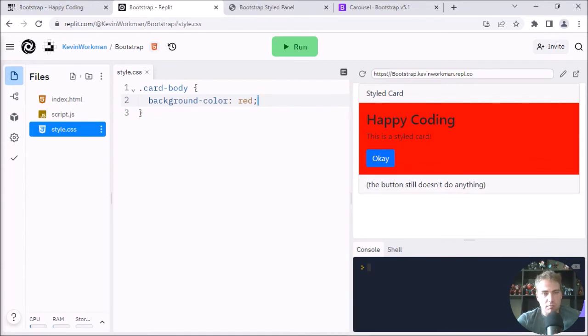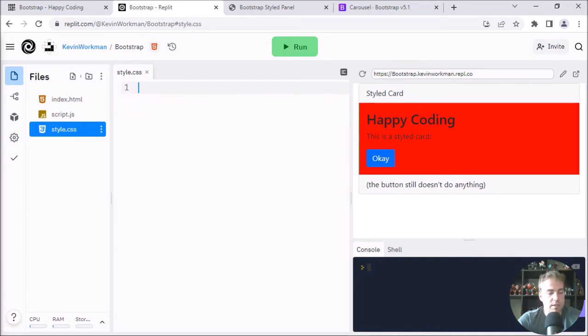And you can even override the styling that Bootstrap provides. So if you want to change this button background to something else, you can. That's why we mentioned cascading and overriding all the way at the beginning, because it comes in handy for things like this, where you're using some CSS library and you want to customize it. So you can certainly customize the Bootstrap styling this way through your own CSS.